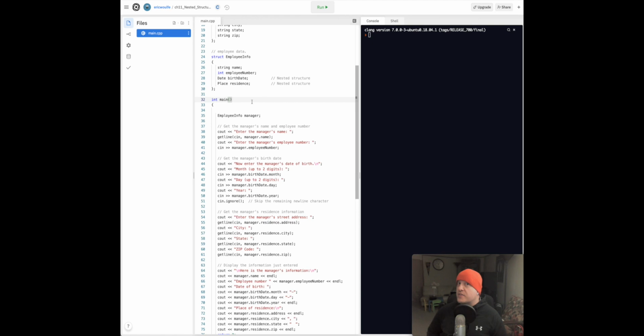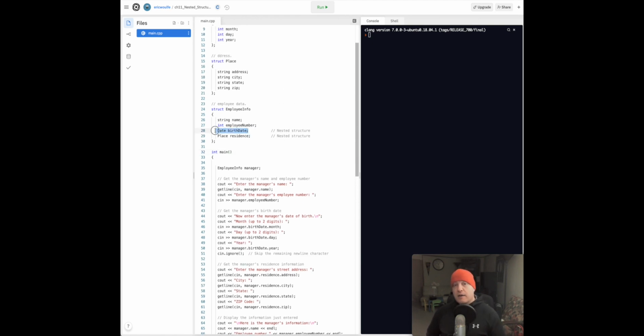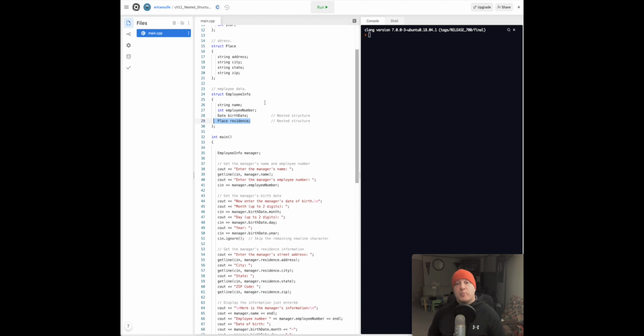And what pieces of other structures are there? Here, inside of our employee info structure, we are going to make a call to a different structure, date, and we're going to call that birth date. Here inside of our employee structure, we also need a secondary structure, which is residence. So that is up here for struct place.